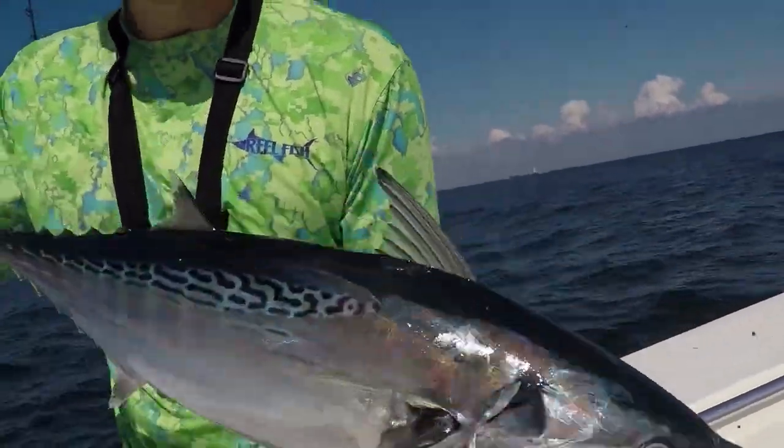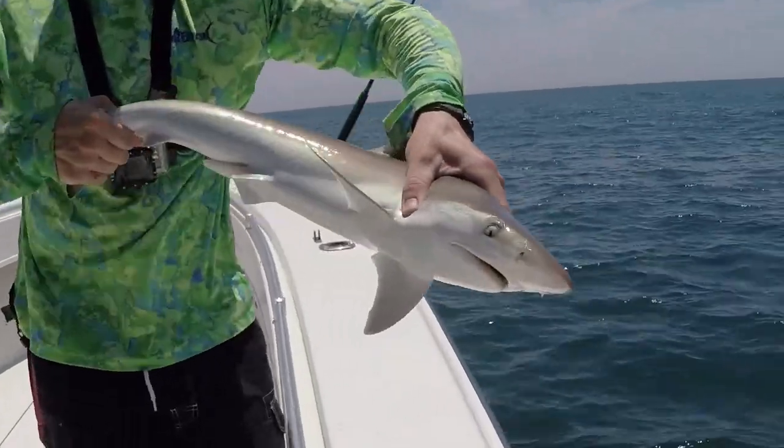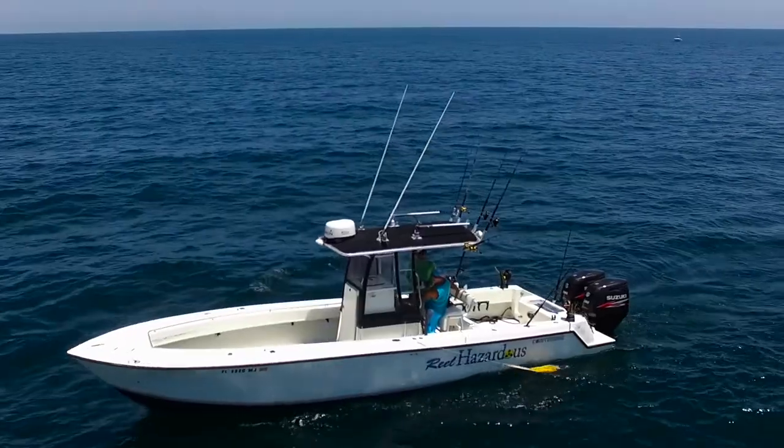But it wasn't until we started seeing a different bait pod. Rather than seeing bonita hitting, we saw small mackerel, maybe a Spanish, maybe a king. We could see them skying. They were hitting different, and you could tell they were different fish. So our thought was, okay, maybe they're not hanging with the bonita, but they could be with this bait, going after those small mackerel. It was different, and we paid attention to that. And when we started trolling in that area, we started catching kings.